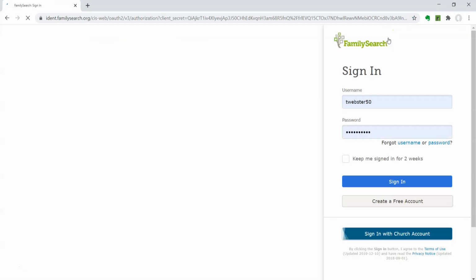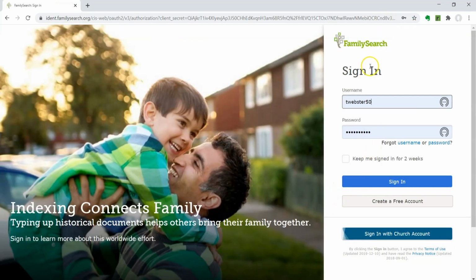And since I've already signed in several times, it would be pre-filled in. I'm going to click Sign In.